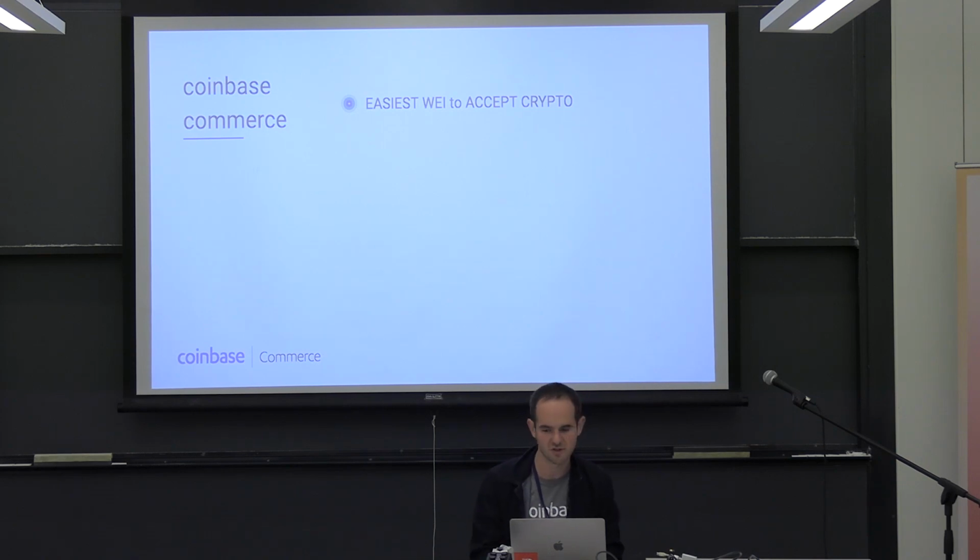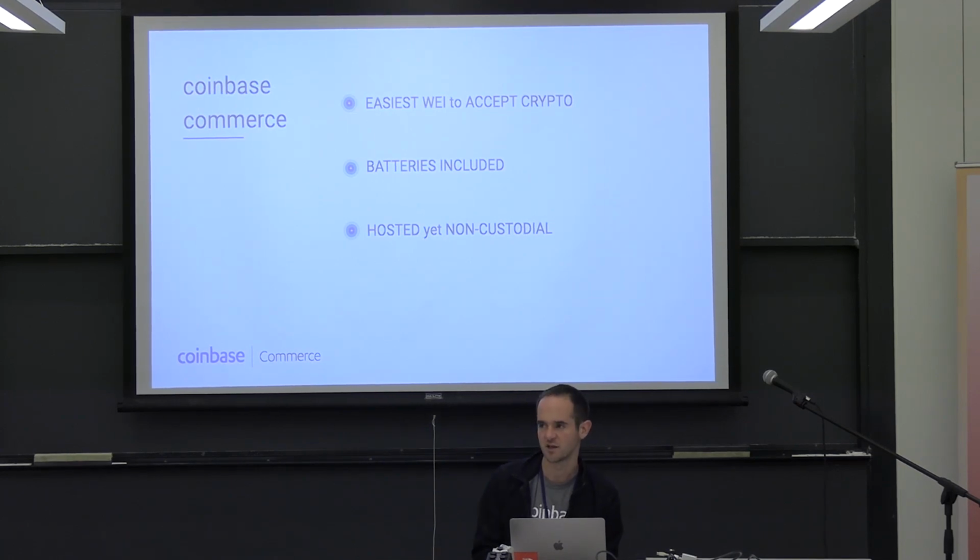What is Coinbase Commerce? Well, we try to be the easiest way to accept crypto. We come with batteries included, meaning that we want to make it super easy for developers and merchants to accept cryptocurrencies. We started 2 years ago, and since then we've developed a lot of integrations with third-party websites like Shopify, WooCommerce. We have a number of SDKs that developers can use. We have an API. We send web notifications and a bunch of other stuff that you might need.